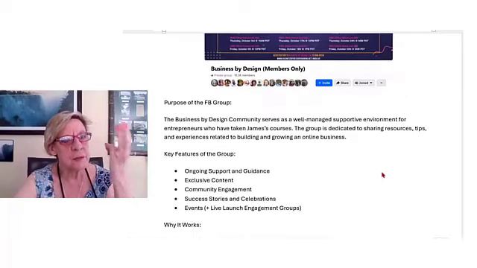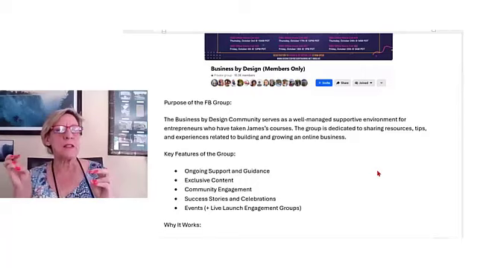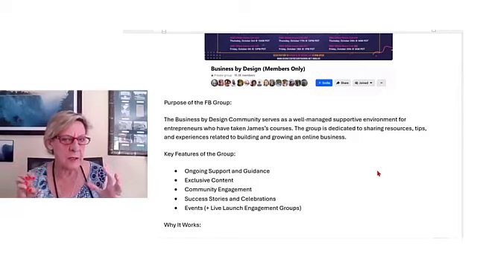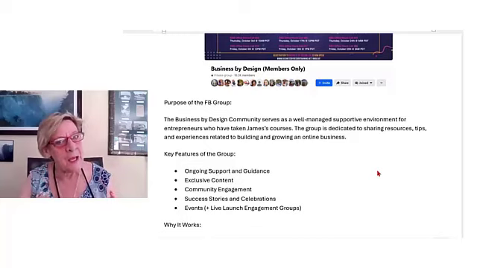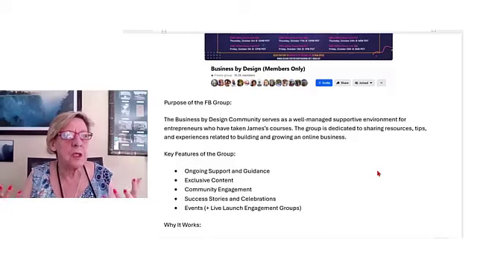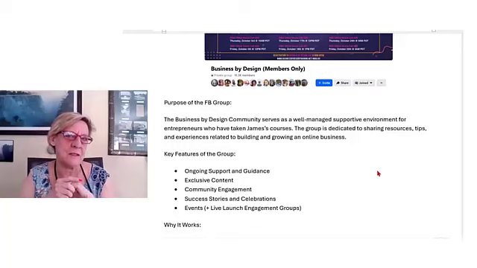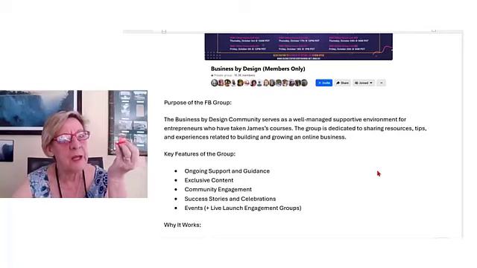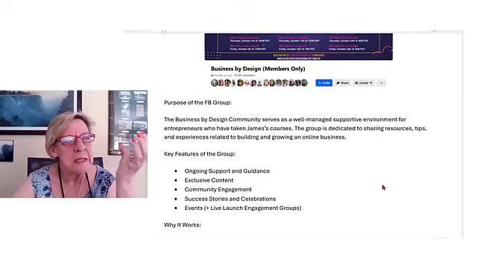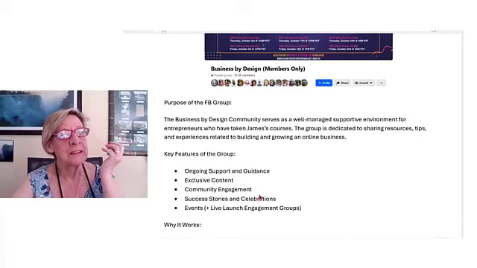So the key features are support and guidance. Exclusive content, that is absolutely key. There is no point having identical content to everywhere else. So I share a lot of my coaching tips and so on to my groups from my page because page reach is low. That is adding value, but it's not exclusive content. Things like the replay of these go into the groups. That is where people get exclusive content. Success stories, celebrations, all these things help build up people, increase hope, motivate people, and of course, live events and engagement groups like we are having here today.